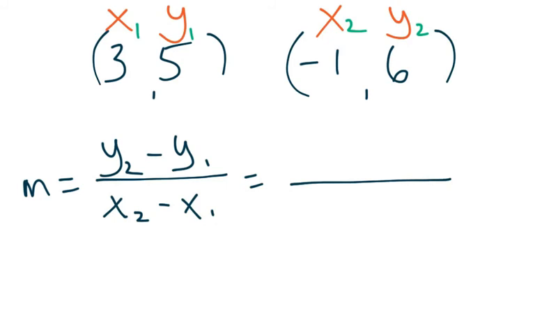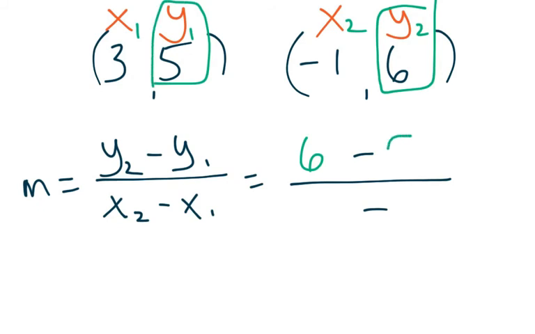And so we're just going to work that. It really is subtraction. And you can use your calculator. You don't have to do this in your head. The first number we're looking for is y2. So that would be this one. So we put a 6 minus, and I'm going to put that in black because that does not change. It's always going to be minus no matter what. We're going to be subtracting these two numbers. And then we're looking for y1, which is right here. Okay, so we got 6 minus 5. So we already know the first part. It's a 1.